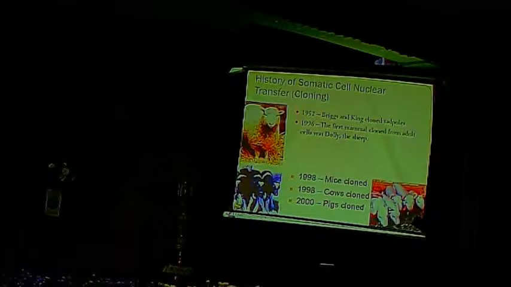So these are the different years when various animals were cloned, but cloning of human beings is banned. Till now, we are not permitted to clone human beings. If they permit, then we can make thousands of Abdul Kalams, thousands of celebrities, whoever you want, you can clone as per your choice of interest.